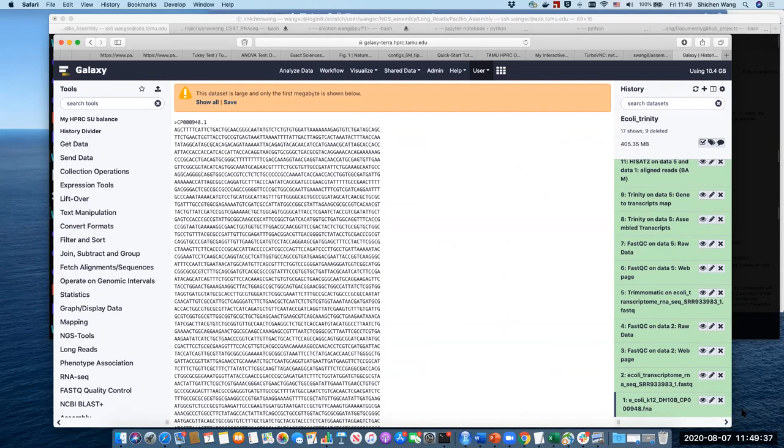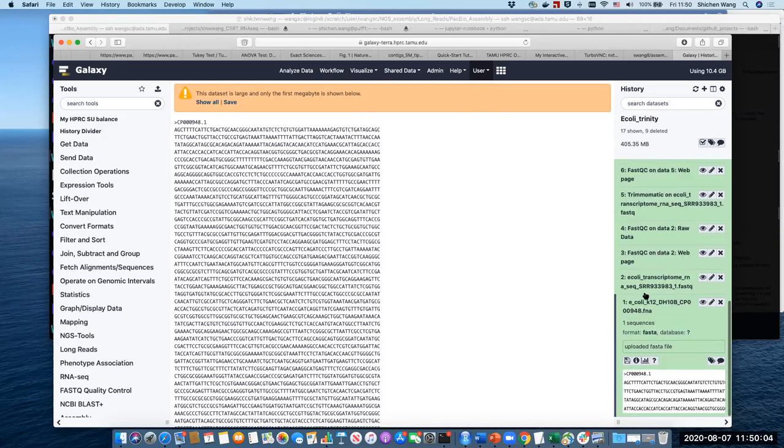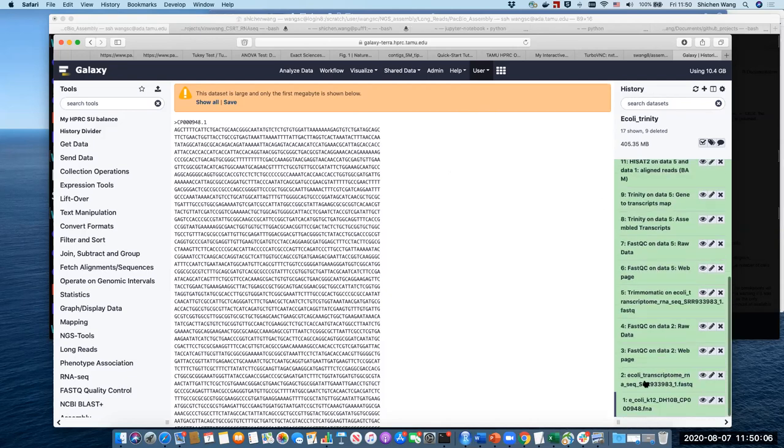Okay. So Michael sent a message on chat saying the Trinity job is taking longer time. It could be because the resource selector is not working properly. And if you select more than one core, it still gives you one core. So it's probably a reason, but actually I'm asking for one core. So maybe that's why it's so slow. But anyway, let me just keep explaining on the old run I had done before.